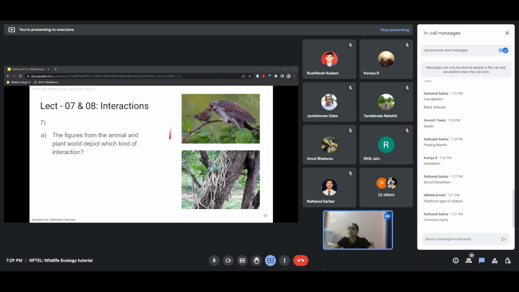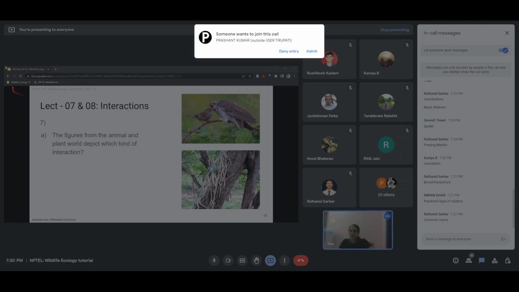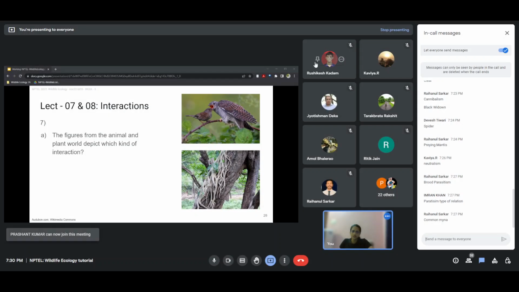But what does the host species do? So in this case, the crow has evolved ways to find out that it is not its chick. The egg size is too small or too big or too irregular. And sometimes, if that happens, they tend to abandon the nest as well. So there is always an arms race between both the species, and these interactions happen between various species as well. Here you can see, this is probably from somewhere else, again a cuckoo chick fed by a really tiny bird. Yeah, so both of these figures depict parasitism.